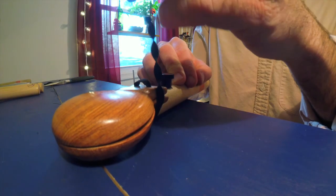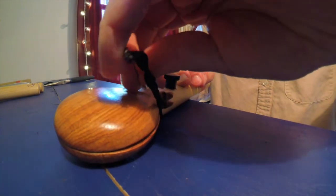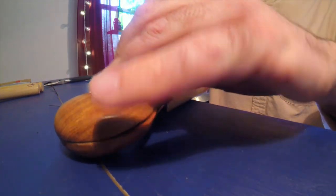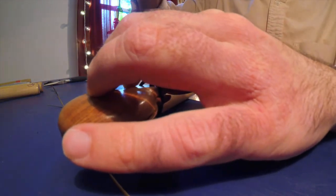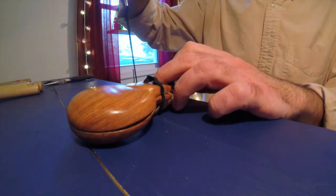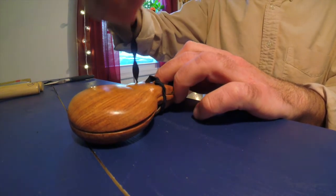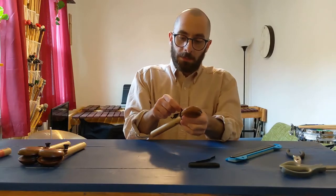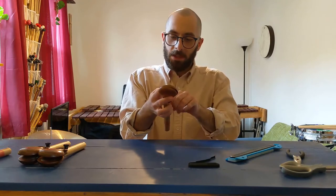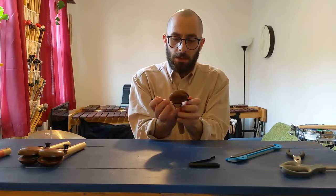Now what we're going to do is make a couple twists, just like this, and thread that around where you see the slits on the side of the clams. Then what we're going to do is put the elastic through that gap that we made at the very top of the top clam. We're going to do that to both sides. Around this point we want to pull everything nice and snug, or cinched up. We don't want the castanets to move around.